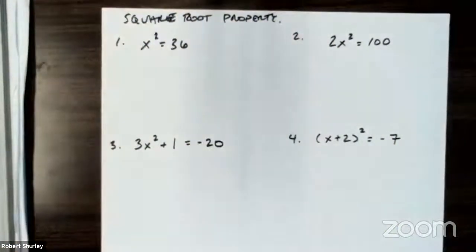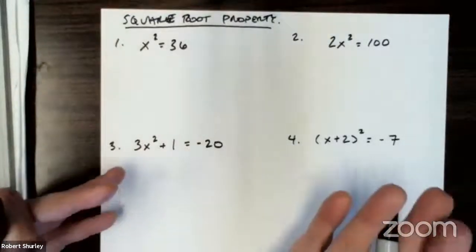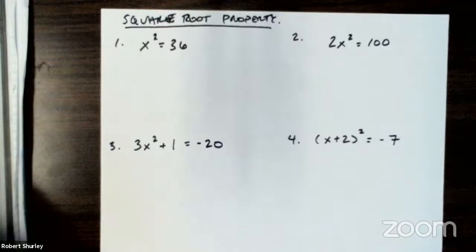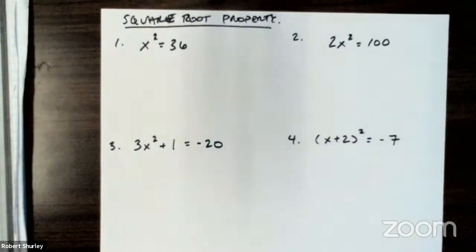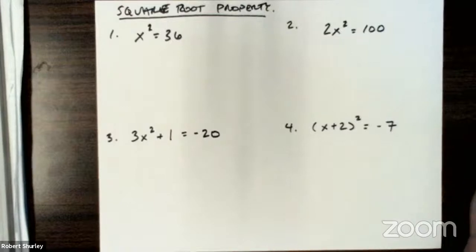So I want you to try these 4, okay? And this is solving by the square root property. Again, we know how to do this. If you're in this class, you know how to do this, or you should know how to do it. Attempt these using the square root property, okay? And if you're just lost, sit tight. I will go over them, but I want to give you a few minutes to attempt it. It's okay if you fail. It's okay if you get all these wrong. The goal is just to assess yourself, to see what you know and don't know at this point, okay?